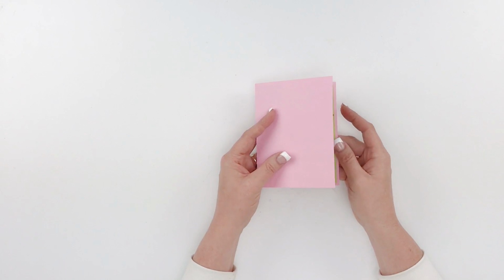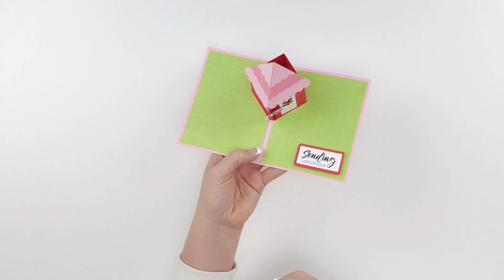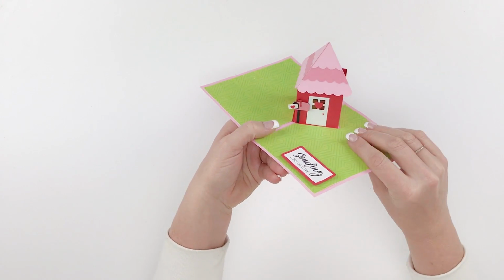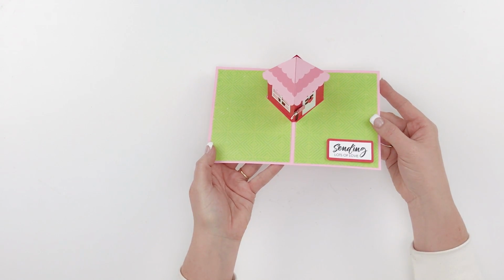In this video, I'm going to show you how to put together this stunning little house pop-up card. It's perfect for Valentine's Day with the sending lots of love sentiment and this adorable little mailbox here at the front door. I think you'll have a lot of fun putting this card together and giving it this Valentine's Day. So let's get started putting it together.